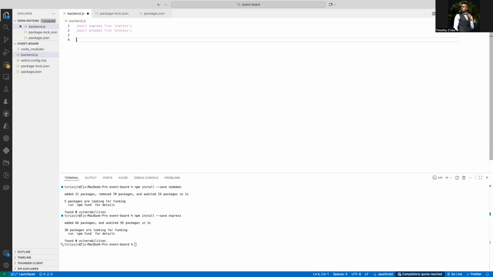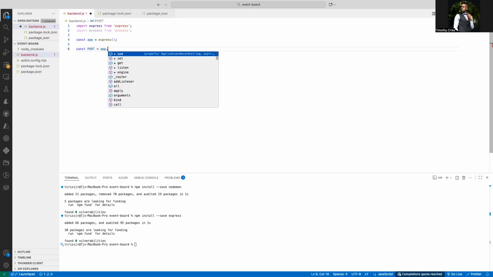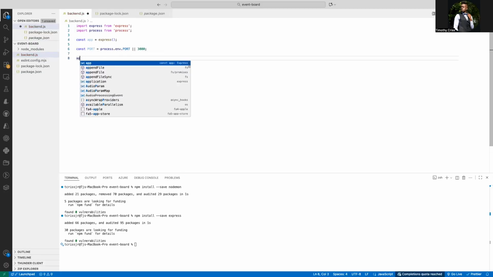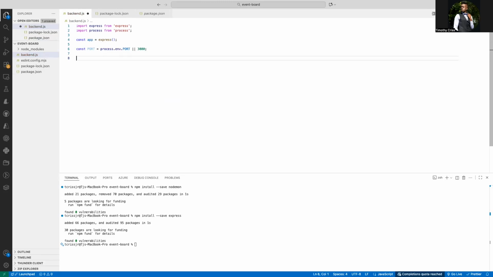Then let's initialize the app here. Then let's initialize the port equals process dot env dot port or 3000. Then I would like to create a static folder. This will be a temporary placeholder.